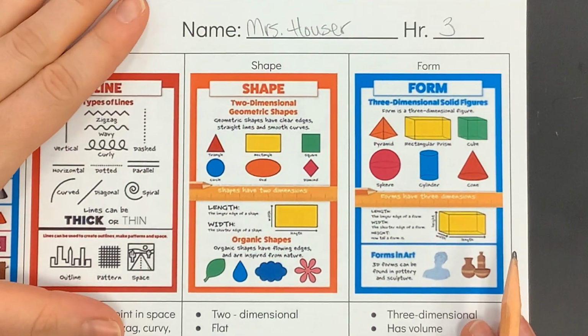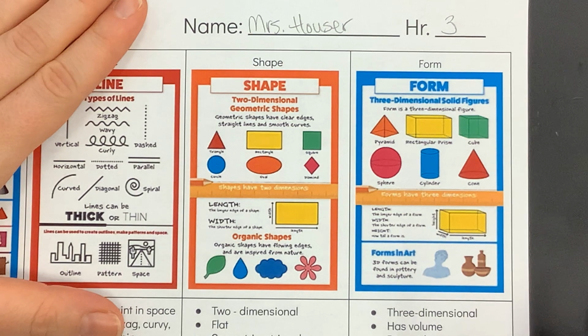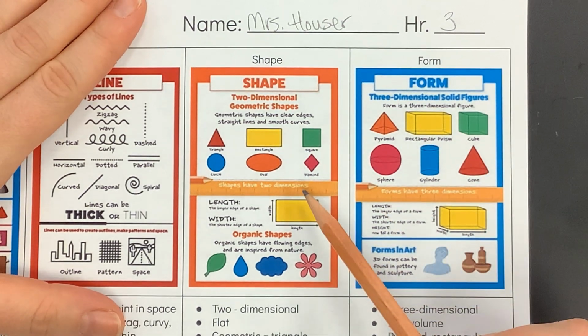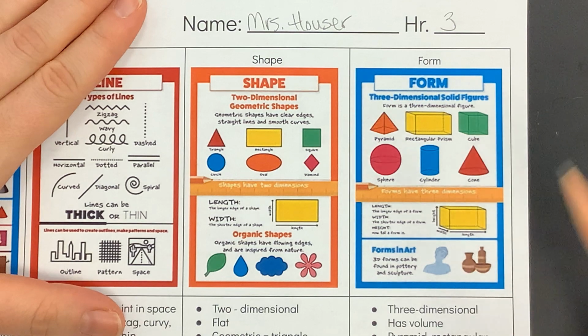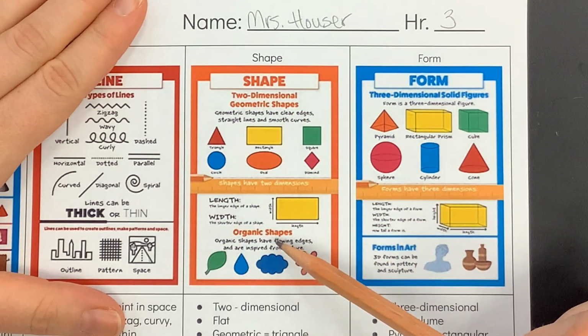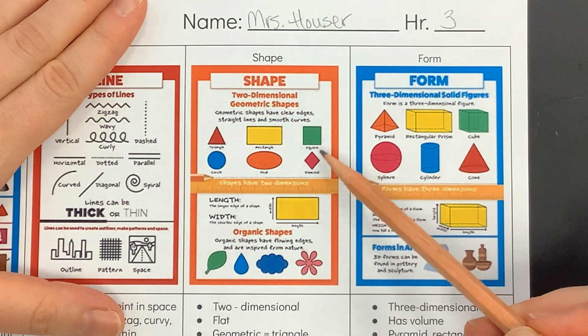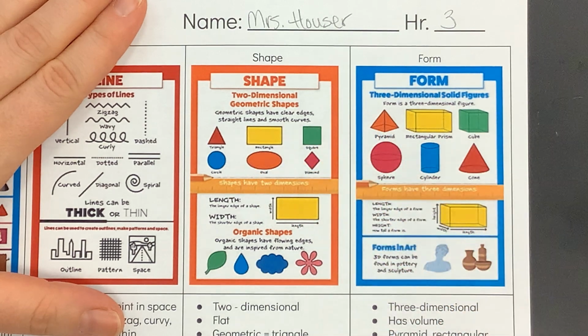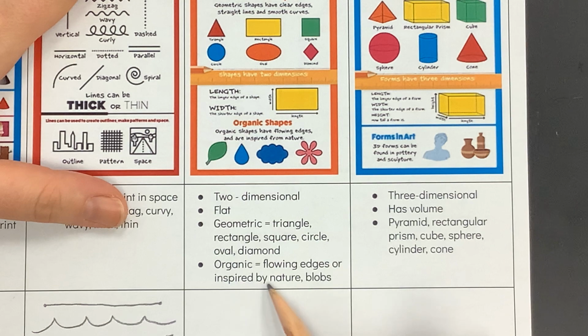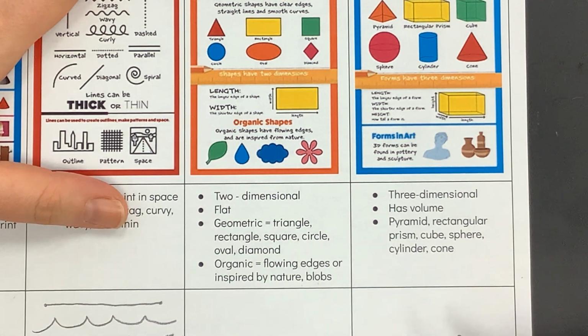Okay, on to shapes. Many of you know what shapes are. If I asked you, hey, name a shape, many of you could do that. But now we're going to break it up into two categories. Okay, we have geometric and organic shapes. So kind of looking at this image, okay, our geometric shapes are on the top. Many of you would start naming geometric shapes if I asked you. You'd say triangle, rectangle, square, circle, oval, diamond. Those represent geometric ones. Organic ones, though, okay, just as it says here in our definition, are flowing edges or inspired by nature. I also just define them as blobs. Okay, so if we have kind of a splat, or it isn't one of these rough cut basic shapes, it's likely going to be a blob or an organic shape.